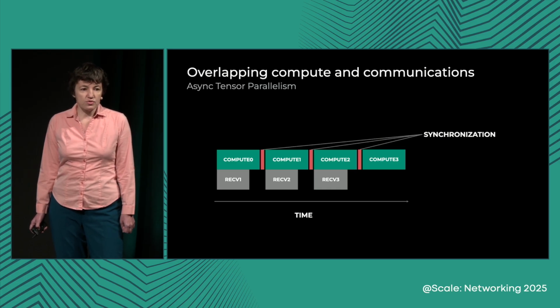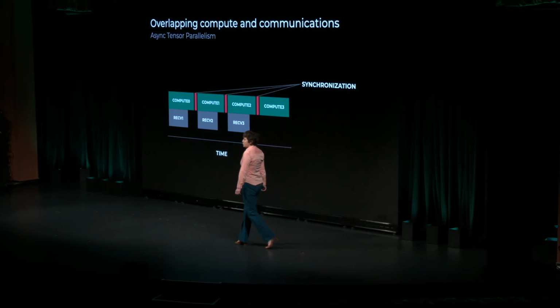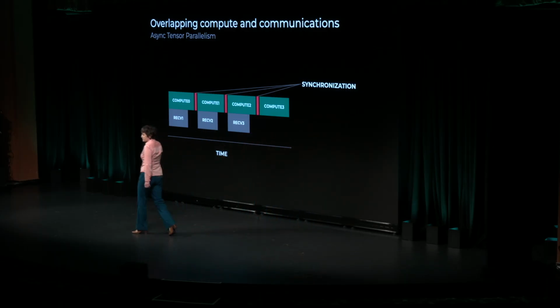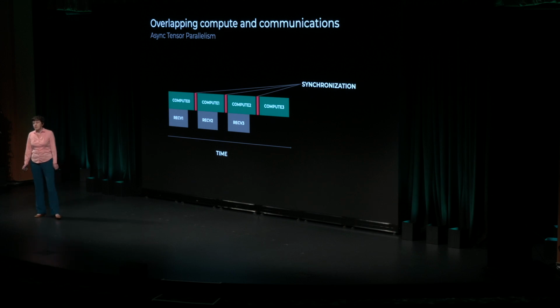So what can we do to alleviate this bottleneck? The solution is to split the matrix multiplication into even more parts and perform a single part of matrix multiplication while the necessary communication is happening in the background. To be clear, we could have implemented this even previously, even with existing NCCL functions. But there are two problems with that.